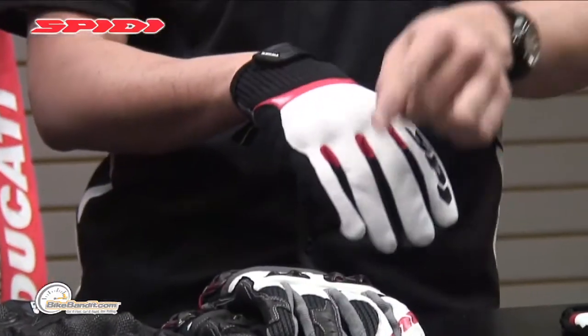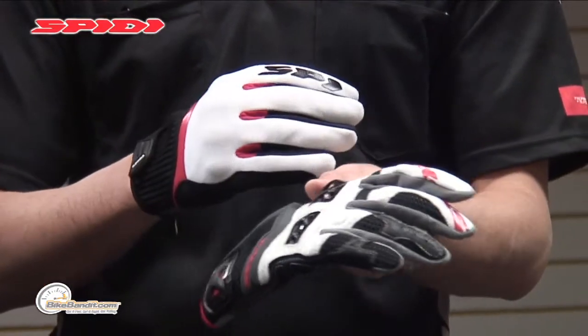The Flash R is essentially this same glove featuring the double-part polyurethane knuckle shield, so you can have a full range from the very soft glove all the way to the textile and leather glove, which is the Jab RR. You can essentially choose your level of protection. That's pretty slick — and I don't know if anybody grasped that this isn't even available yet, but who's bringing it to you? BikeBandit.com, with Alessandro from Speedy Italy, giving you the lowdown and the latest info on their short series of gloves.